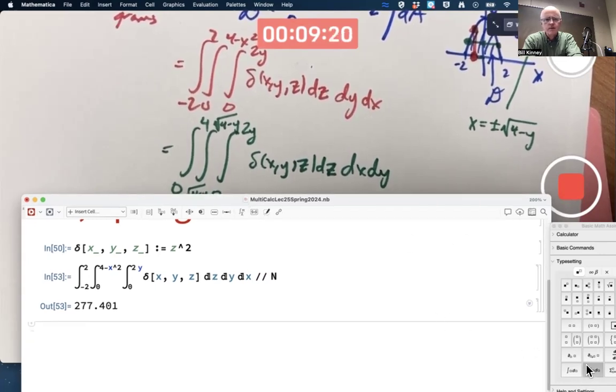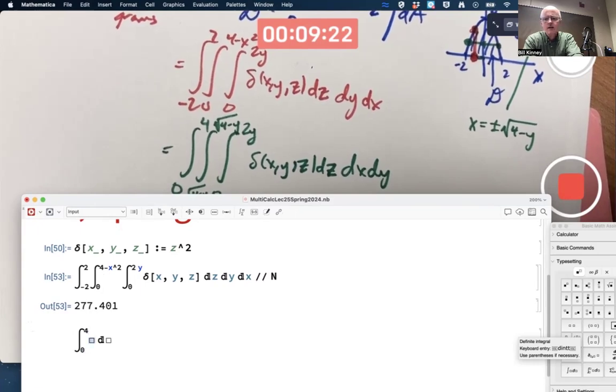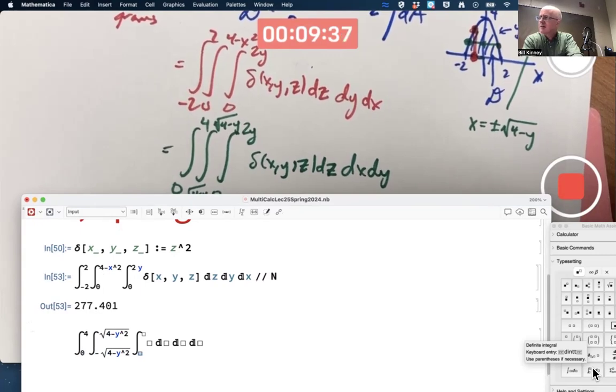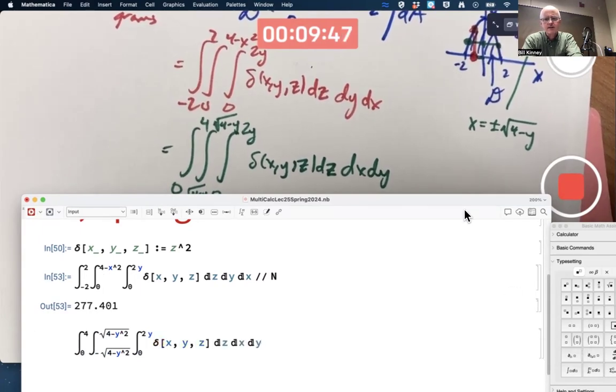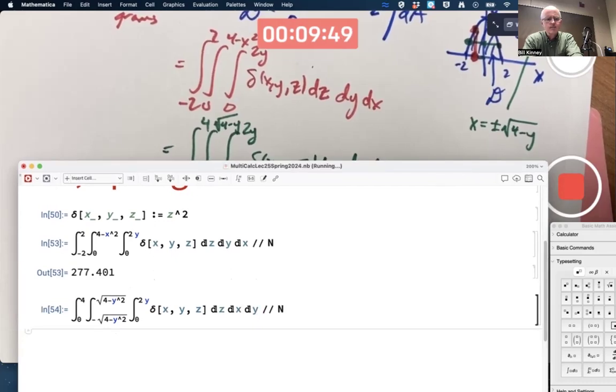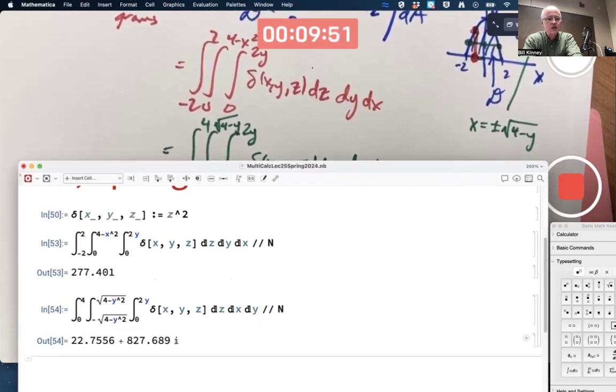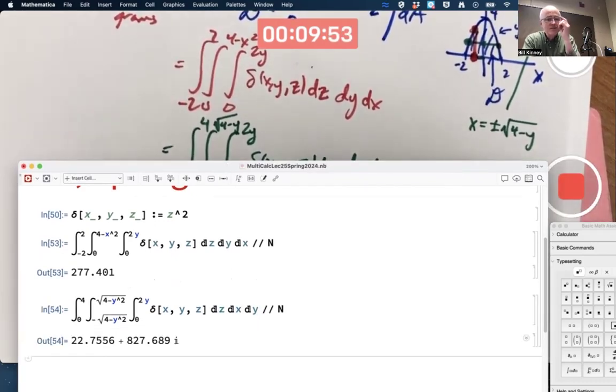Check that the other double integral gives the same answer. It should. It technically should give the same answer even if you can't actually do it by hand. As you've seen before, sometimes one integral is easy to do and the other one's impossible. Theoretically, they give the same answer. Switch around the dx and the dy. Mathematica took longer to do that and is getting a different answer.